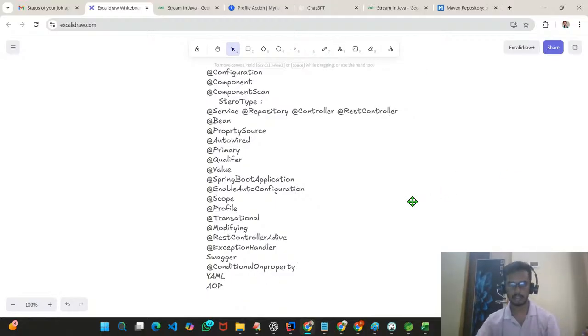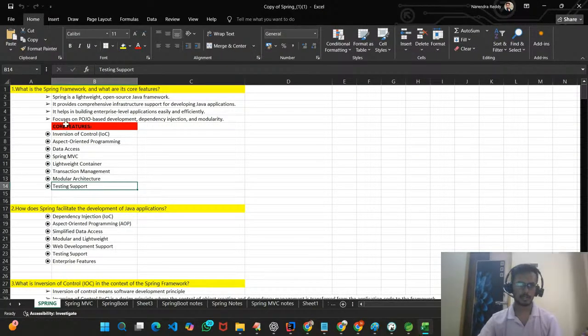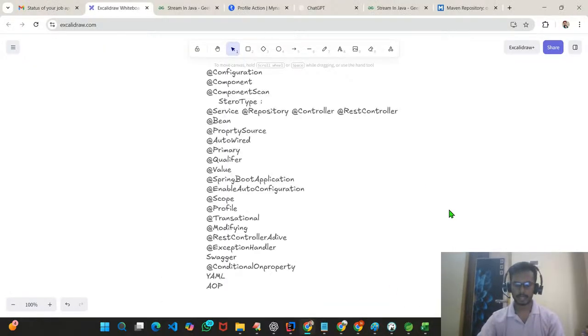First, we go with what IOC is, and why we have to go with the Spring Framework. As I said, Spring is a lightweight open source Java framework, and in Spring Core, IOC is the core component of the Spring application.